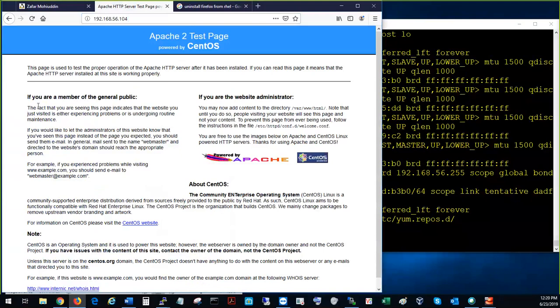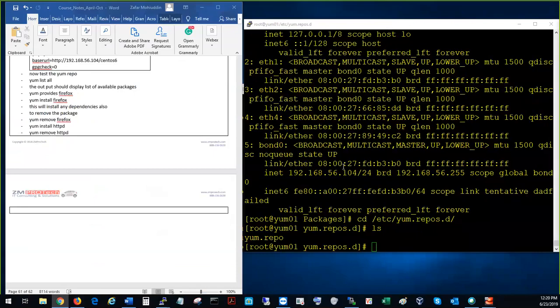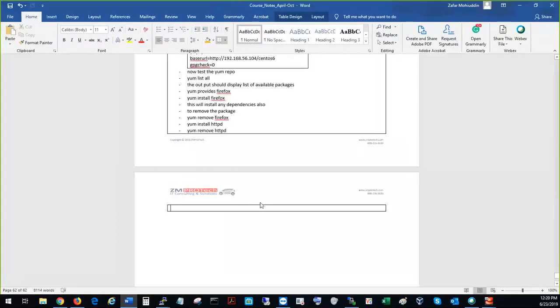So one thing that inadvertently we all have already installed is an Apache server. What is Apache server? Well, Apache is a web server.